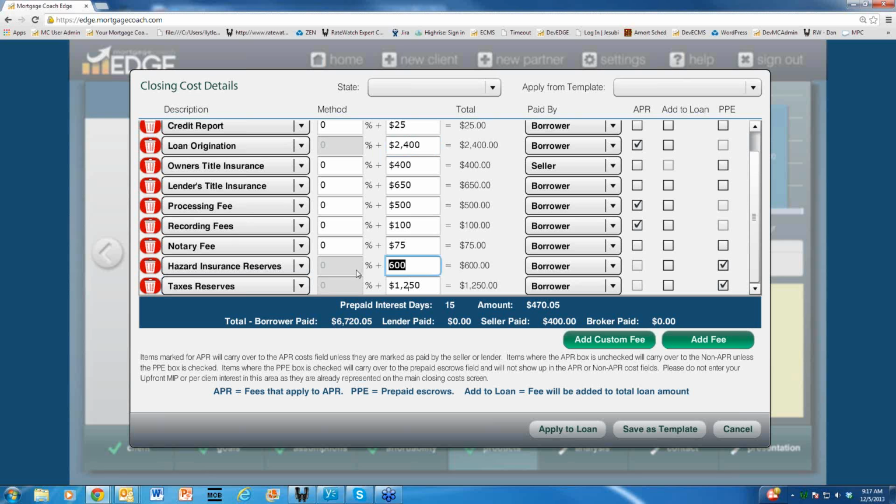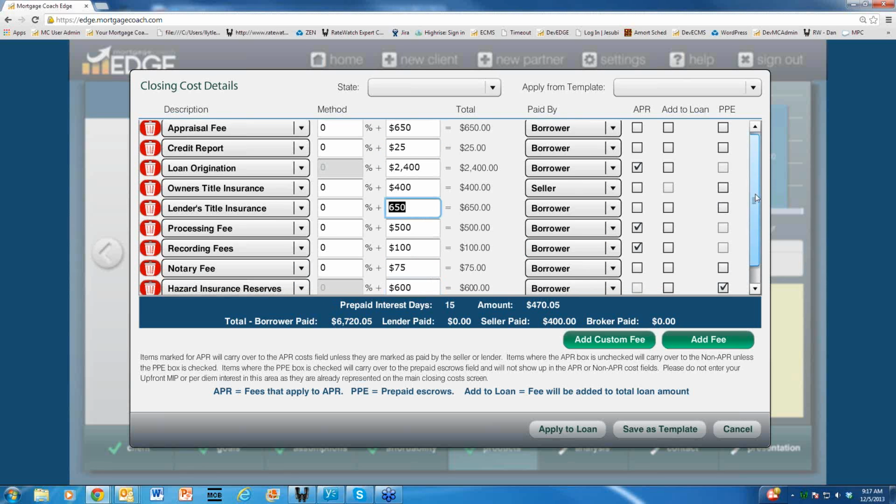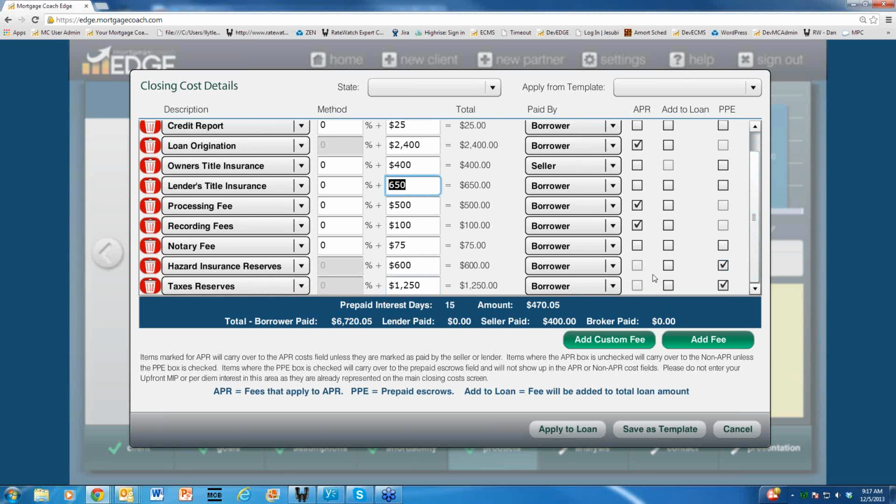But the one thing, by copying it from a previous product, you have all those reserves that you entered once in. They're already keyed in. Same with your title insurance and owner's insurance. So it is a quicker way of doing it, copy from one product to another. Make any adjustments that you need to do from the difference in fees from FHA to conventional.